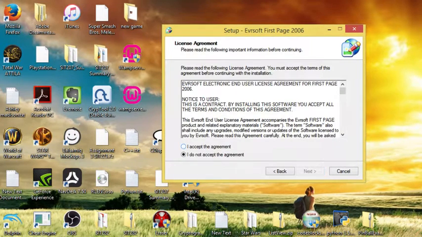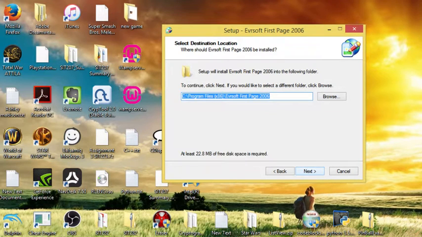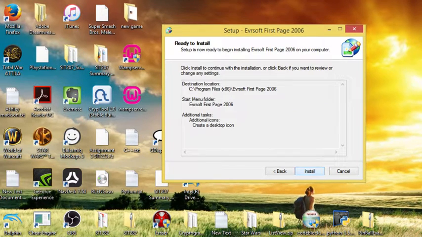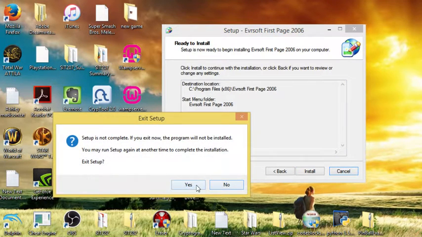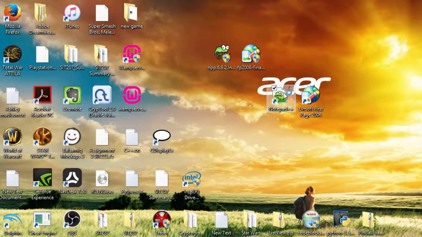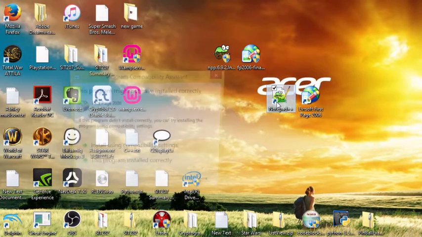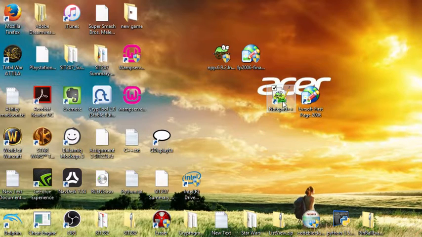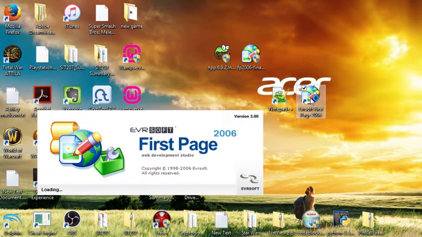Personal home, Eversoft First Page, just run through, and then once you hit install, it'll take about 30 seconds, and then you'll get these two little apps. Close this, and we'll run them both at once.